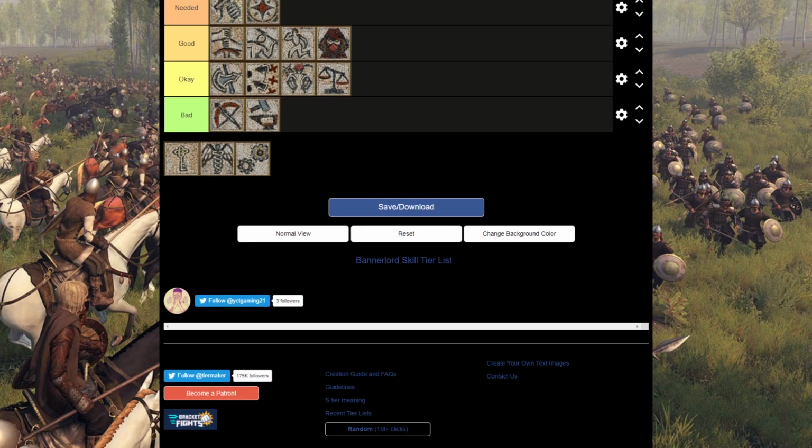Next we have is Steward. So each skill level will grant a 0.25 troop increase to your party size. So pretty much every 4 levels you will get another troop slot in your party.